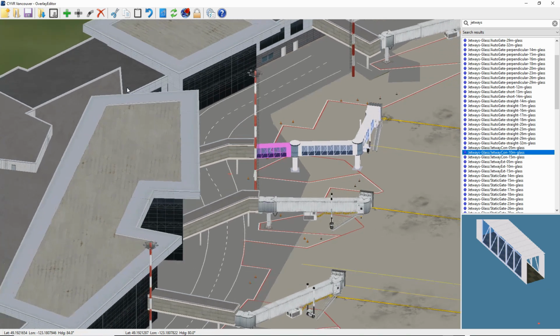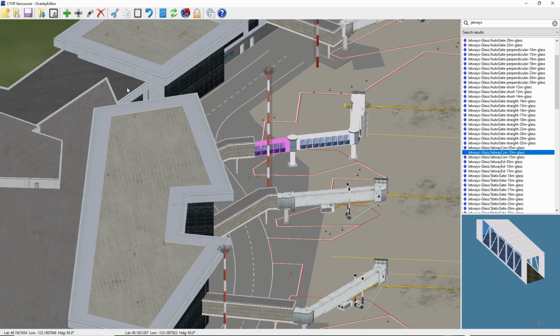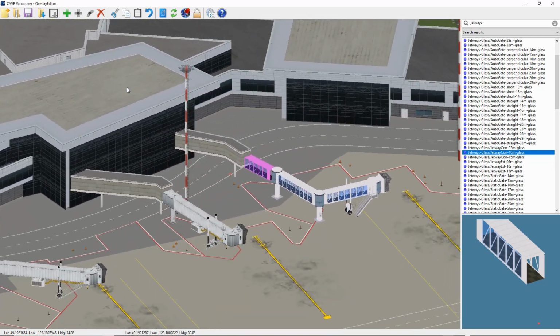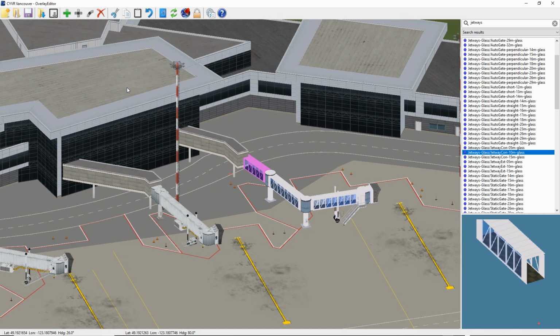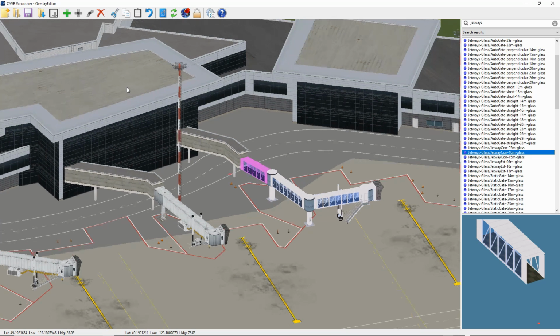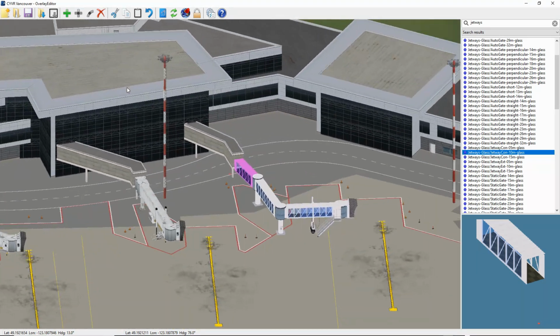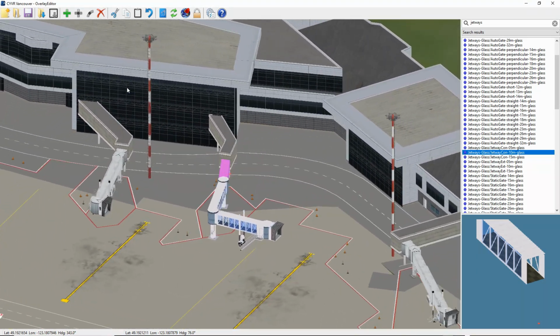All right, so you can see it takes a little bit of fiddling around, particularly for this complex extension that we've had to build, where we've had to do quite a bit of construction. But normally the AutoGates line up much better than this, where you have to build a lengthy extension.